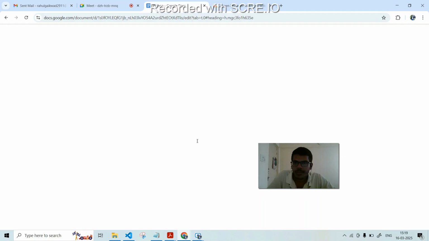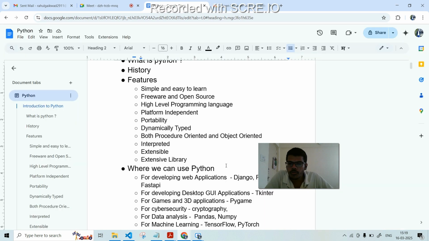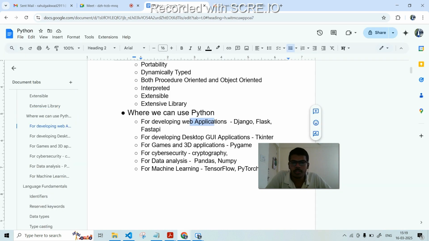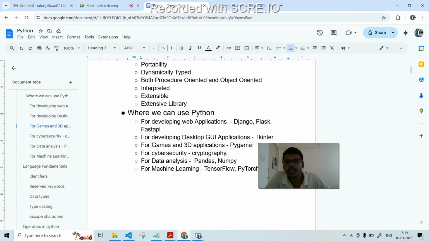Okay. So where can we use Python? Python is used for developing web applications. Here we use frameworks like Django, Flask, FastAPI. We can also use it for developing desktop GUI applications. Here there is one famous library, Tkinter, using which we can develop GUI applications. We can also create games and 3D applications using Pygame.